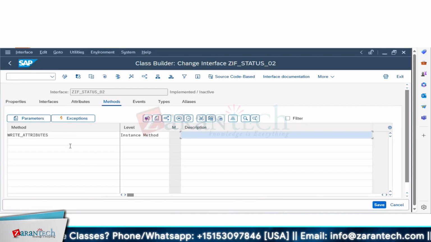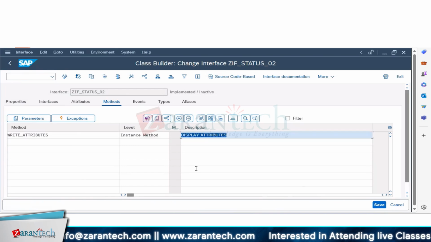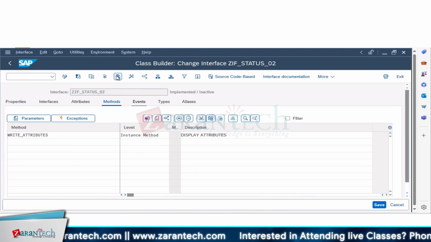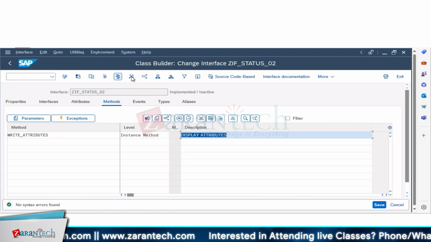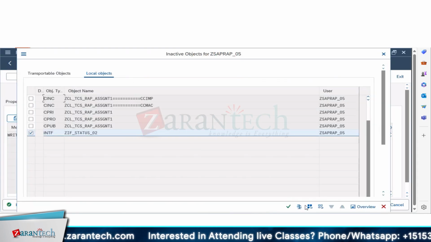Just write some description: display attributes. Save it. Check for errors. If no errors, then activate it. So with that, you have created one global interface separately, right?